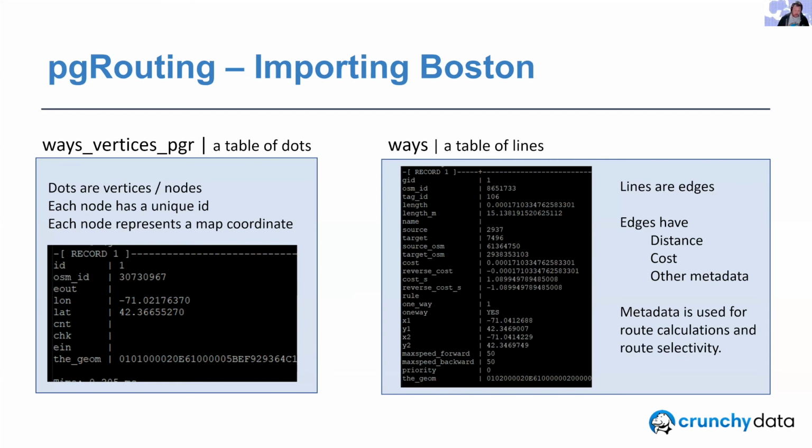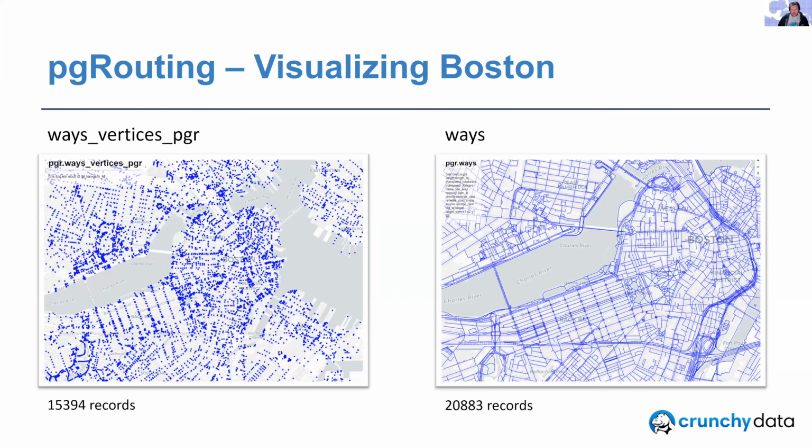This comes up useful in the next two slides, well, next three. This one shows what this data actually looks like. The left-hand side is what the ways vertices look like. That is 15,000 or so records of dots, all the intersections of two ways in Boston. And the right-hand side shows you the road network. There are 20,883 of those. I would have thought it would have been a little bit larger considering the 15,000 intersections. I would think it might be closer to 3 or 4 times that, not just an extra 5,000, but these are the numbers we got out of it.